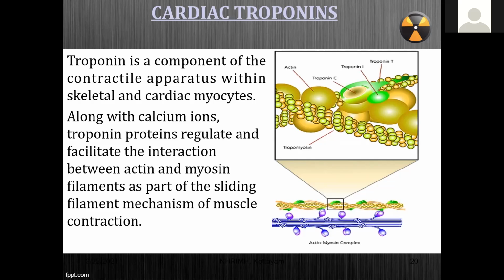So what does one troponin molecule consist of? It consists of troponin C, troponin I, and troponin T. It's just like a box or a small apparatus with troponin C, troponin I, and troponin T. What it does is it tries to attach this actin with the myosin, this muscular fiber. When actin and myosin join, only then the muscle contraction will happen. The exchange happens. So these three are the components.